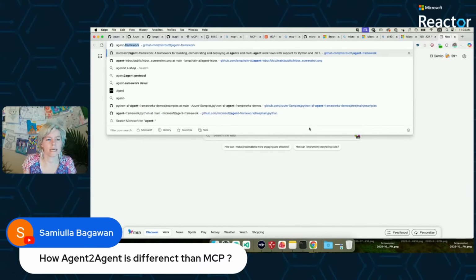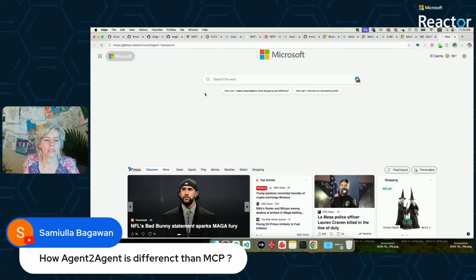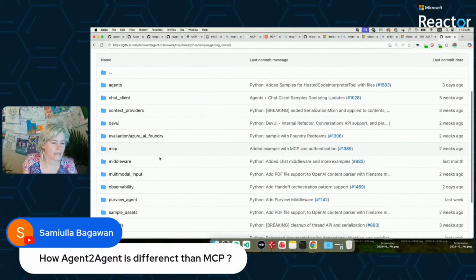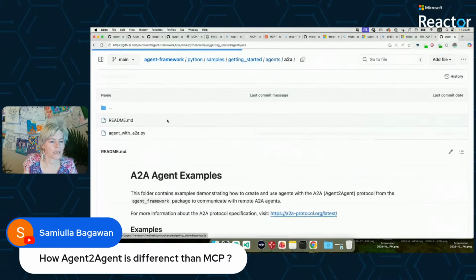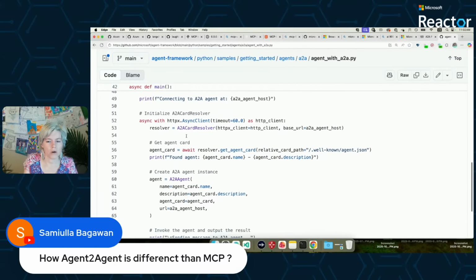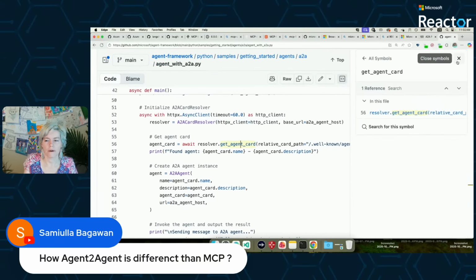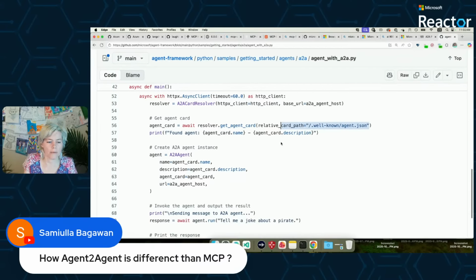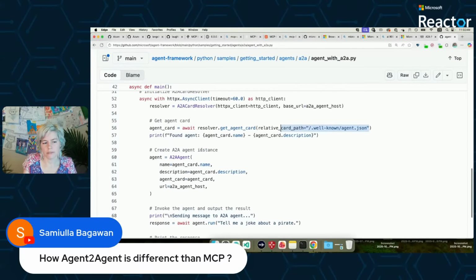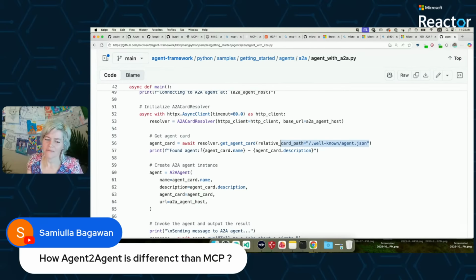I have seen agent to agent examples. I was poking around at that in the agent framework because the Microsoft Agent Framework does have support for agent to agent. Sometimes the best way I understand something is by looking at an example of it, right? So let's see, agents, A to A. Okay, so here we can see that it's connecting to a host. And it looks like the agent has to define this well-known agent.json, and that would describe the agent. And then you can create an agent based off of what you get back from that information. And presumably that agent exposes tools. So that's as much as I know about agent to agent. I know we have support for it in the agent framework, and it looks like when you make your agent, it needs to expose information about itself. But I don't really know how to compare it to MCP in terms of what functionality those agents expose.